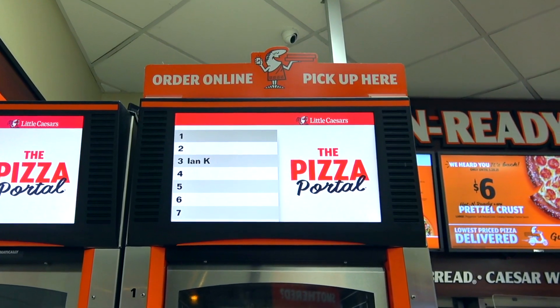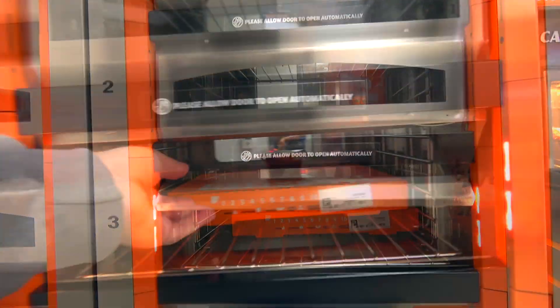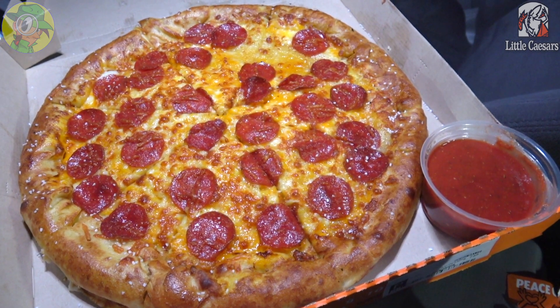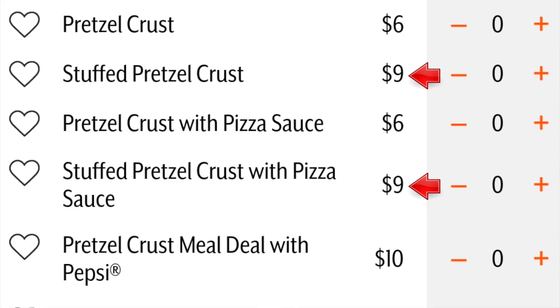I have to be honest — I was very surprised when I got this, because I thought I was getting a stuffed pretzel crust with pizza sauce replacing the cheddar cheese. So naturally I was surprised when I popped in my code into the pizza portal to pick up my pizza, and as soon as that little door opened and I slid the pizza out, I saw there was a container of pizza sauce on top. I thought it was replacing the cheddar cheese sauce, but guys — it's in addition to it, which is actually cool. You're getting the standard stuffed pretzel crust with cheddar cheese sauce plus the pizza sauce for dipping. The price is the same — I believe nine dollars — so don't be afraid to get that version.